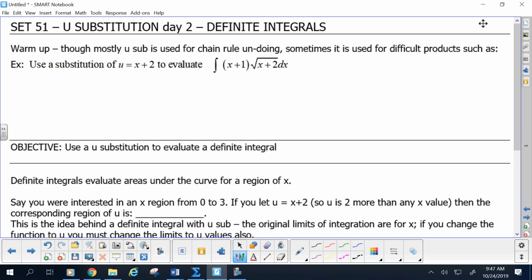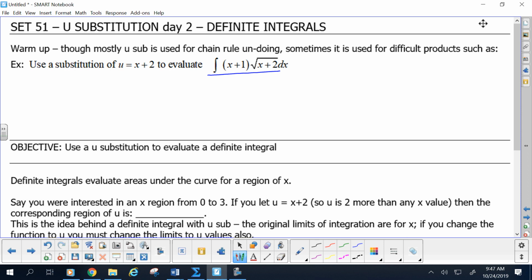So yesterday we talked about how u sub is usually used to chain rule anti-differentiate. So that's almost always the case, but once in a while they use u sub for a slightly different technique, and it's a problem like this. Now this guy is hard to integrate because you can't integrate parts of a multiplication problem separately. I can't integrate the first thing, integrate the second thing separately. You just can't do that. Just like derivatives, you can't integrate or differentiate a product piece by piece. You with me? Yeah. All right.